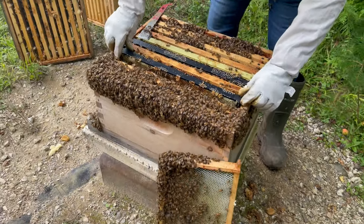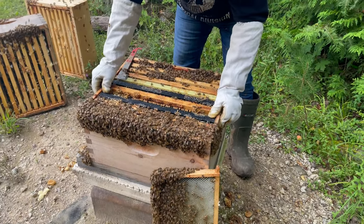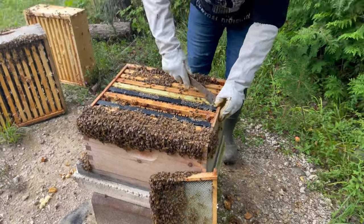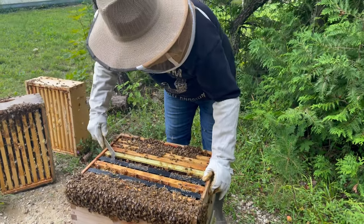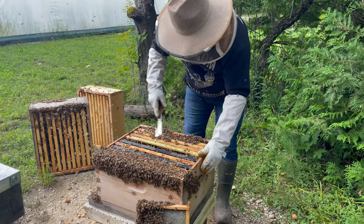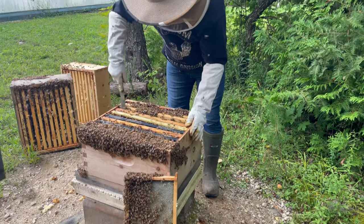I'm not gonna bother getting any more here. Let's close it up. It's always good that you find her when there's freshly laid eggs. You know, sooner or later you're going to find her. I think I was doing it wrong. We were looking for a mark on the queen, so we kept missing it, instead of looking for the queen itself without a mark. That one there, it's marked. Definitely can see it better.